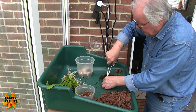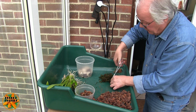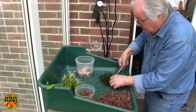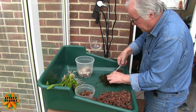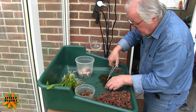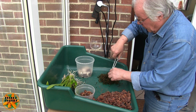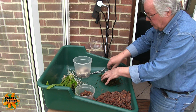Now when I go and collect some more moss, which needs to be relatively soon because I've got to change the moss on some mounts, this is too coarse for a lot of the mounted orchids. It's good for some. Those with big, thick, chunky roots, it's brilliant. But for those with the finer root systems, this is too chunky. Now that should enable, along with the cocoa husk, some moisture to be held in the pot. Not all over the pot, just in places where this exists, if you see what I mean. So we'll stir that in.